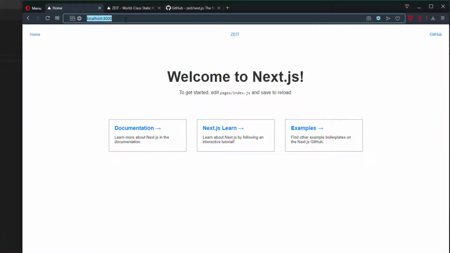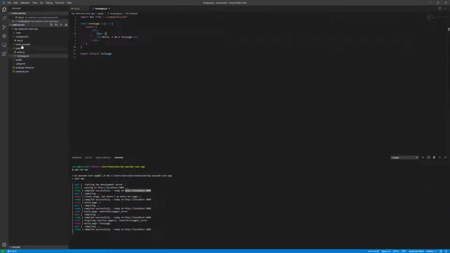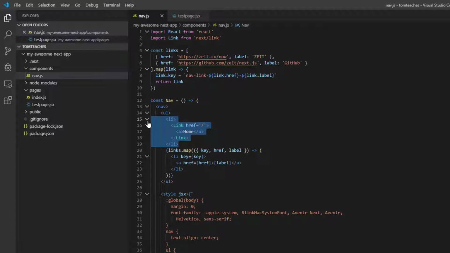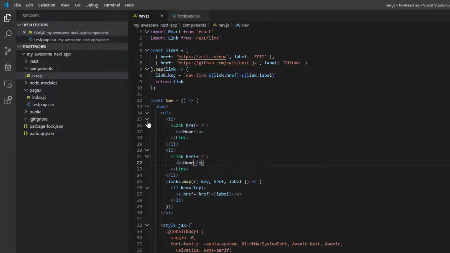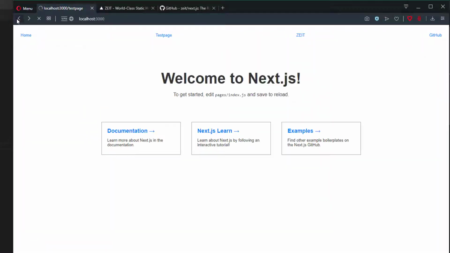Now let's test the application, just manually adding the test page route. Yes, it's there, it's working. We can see the h1. Now in nav.js I'm going to add a route to the test page so that it appears in the top navigation bar right next to home. So just copy that. I'm modifying the href pointing to the test page, testing it, reloading, and we can see that we've got a new route. Clicking it, it's working perfectly, beautiful.